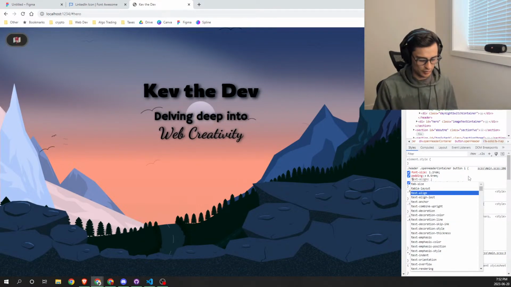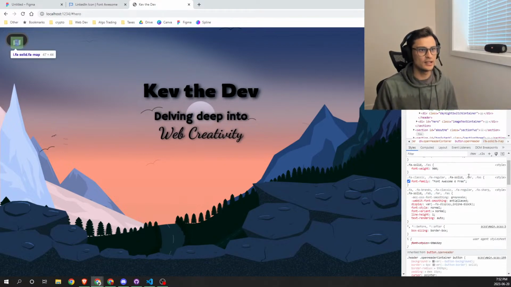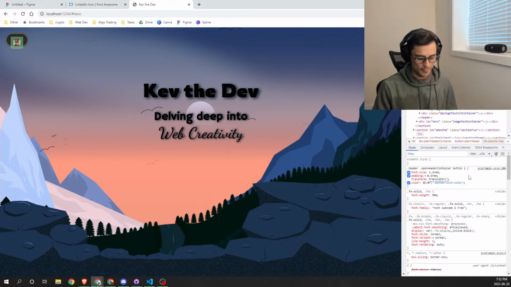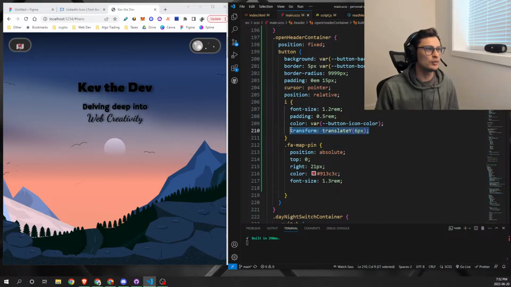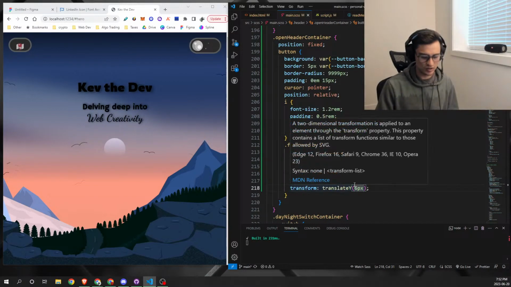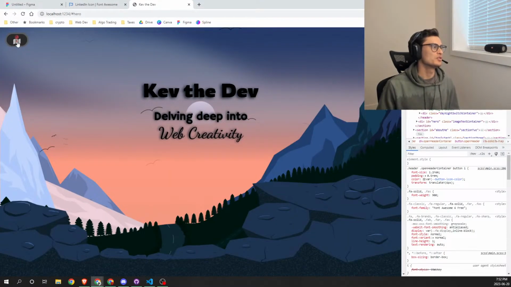So let's push this down a little bit. Transform, translate Y. Uh, 6 pixels, sure. Kind of closer to the bottom, which I like. So that will be a transform of Y, and then this will initially be a transform of -6, and then we'll put this to 0.